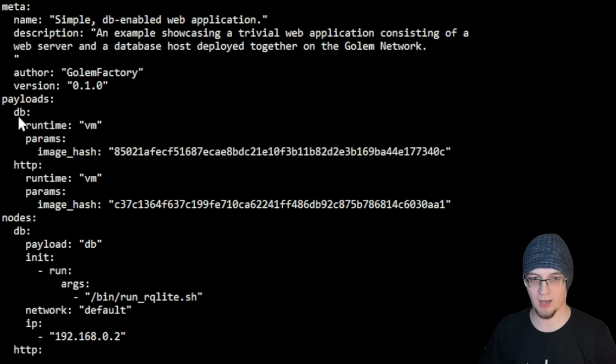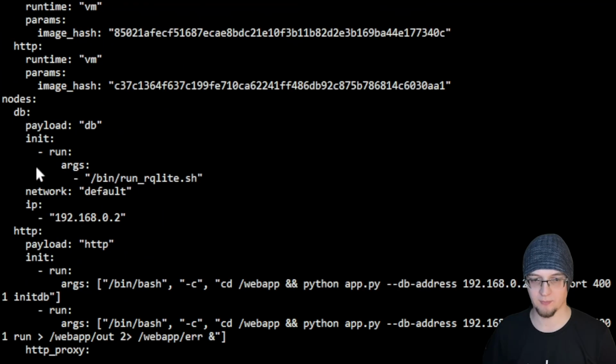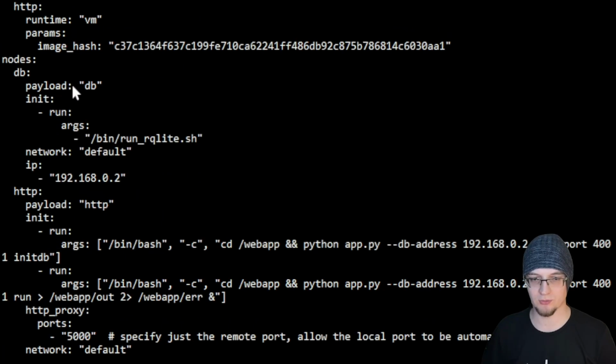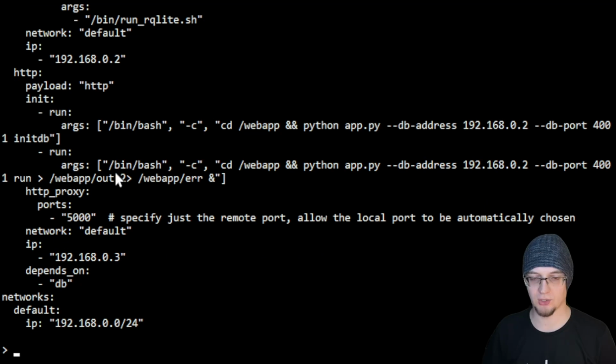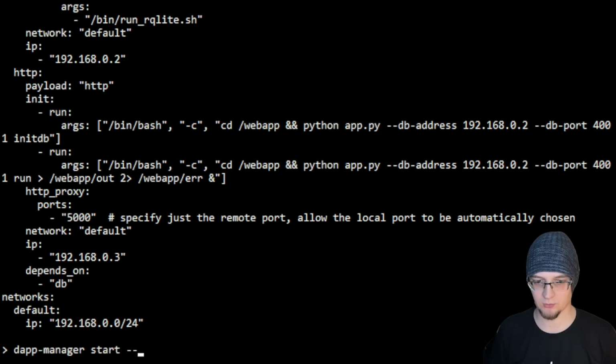The first will be a database and the second will be an HTTP server. Here we have descriptions of how each service should be run. We are interested in the connectivity between those two services. Let's start Dapp-manager again. Dapp-manager start with config.